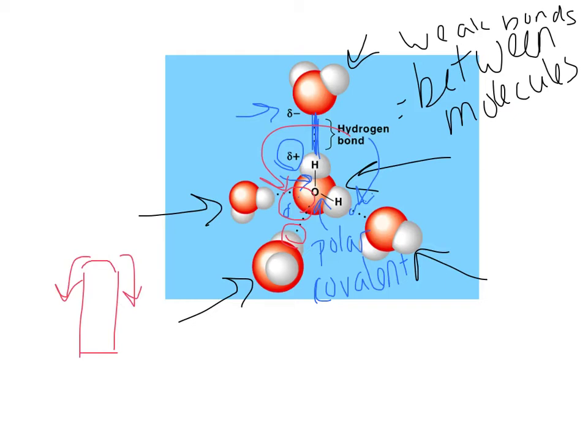And we're talking about this because this is really important for plants. This is how water is going to be able to get from the roots of a plant 200 feet up to the top of a giant sequoia tree. Let's talk about our properties of water. We've got 4 different properties of water that we're going to be discussing.